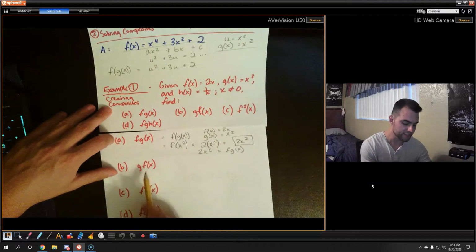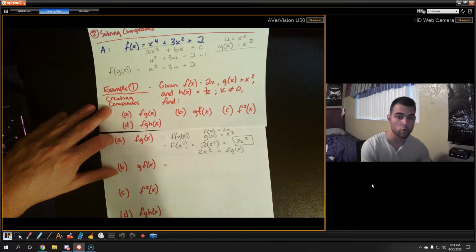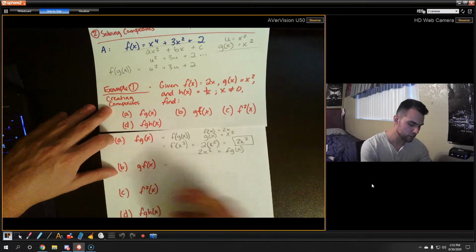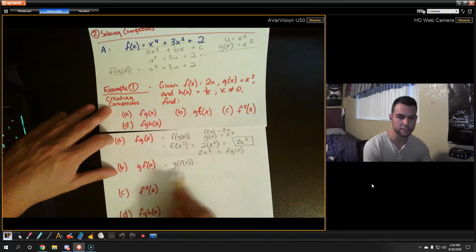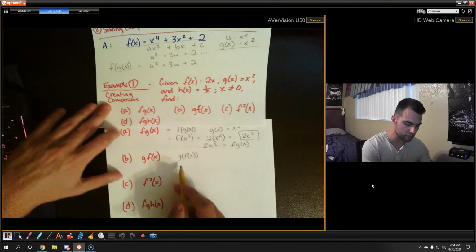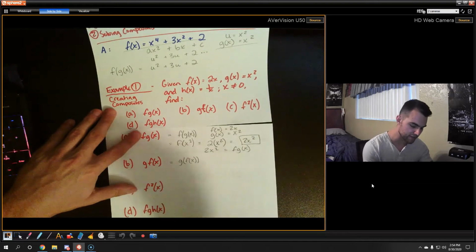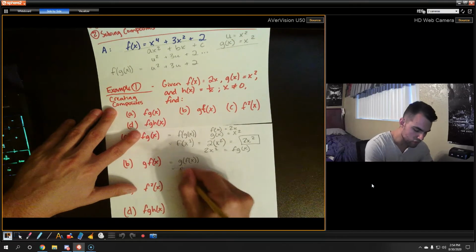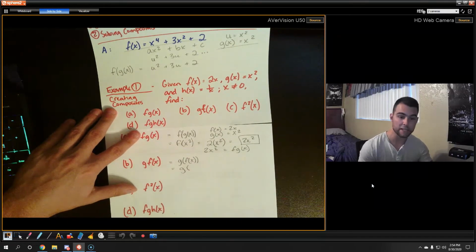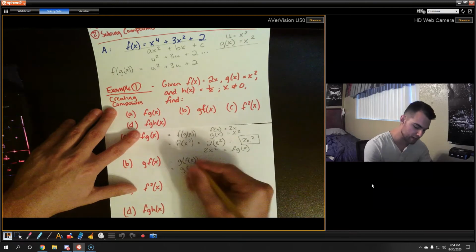Let's see it again. This time we're going the opposite way, okay? We're not going to get the same thing because order does matter in this case. So again, this is like g of f of x. And if you want to write it like this in your homework, by all means do it if it helps you. I like it because I get to see very clearly what I have to substitute in. So this is g of whatever f of x is. We said f of x was 2x.